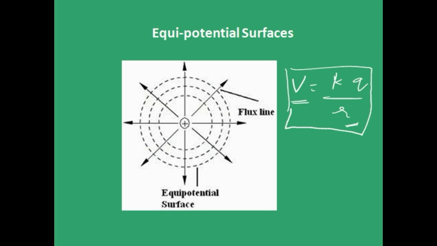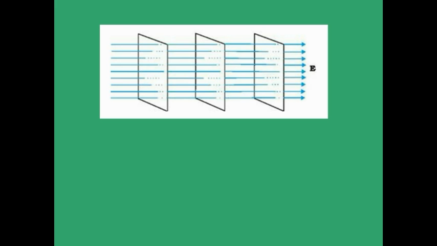So, if I take a sphere which is centered at this positive charge, then for all the points on the sphere, my r is fixed. So on all the points of the sphere, my potential is constant, which is kq/r. So for a point charge, a sphere which is centered at the charge itself is the equipotential surface. And take another example. If you have a constant electric field, then any surface which passes through the electric field and is perpendicular to the electric field, you can call all these rectangles as equipotential surfaces.